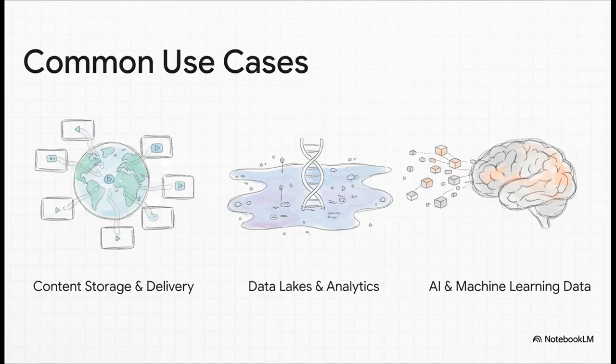Scientists build these enormous data lakes on it to analyze everything from the human genome to climate patterns. It's what companies rely on for their backup and disaster recovery plans. And, maybe most importantly for the future, it's the foundation for training the next generation of AI, holding all that critical data the models need to learn.